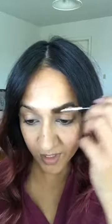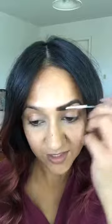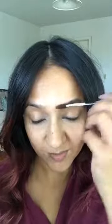So anyway, we are going to a Diwali party tonight at my cousin's house. That's why I'm doing this makeup. I figured I'm going to be doing my makeup anyways, I might as well just do it live, and then I get to hang out and talk to you guys. So I'm just going to be sitting here doing my makeup basically. If you have any questions or want to chat about anything, I'm here.